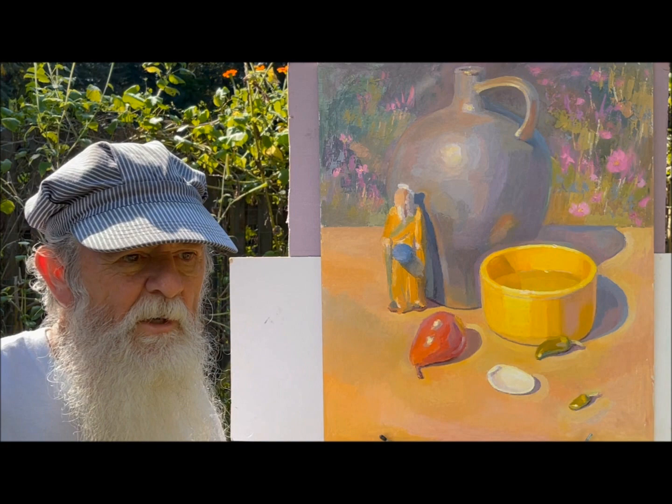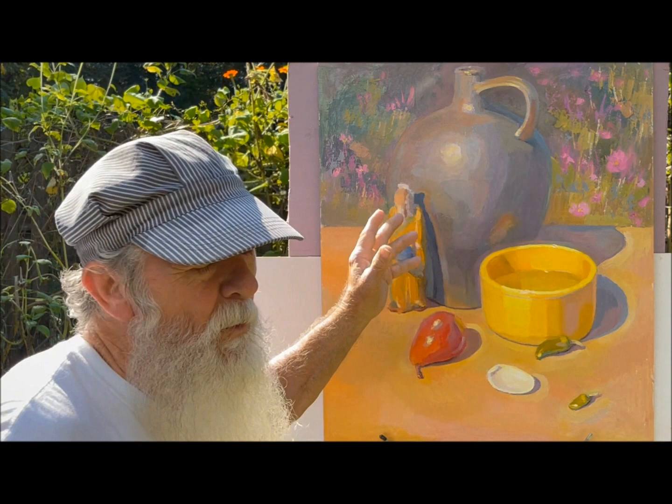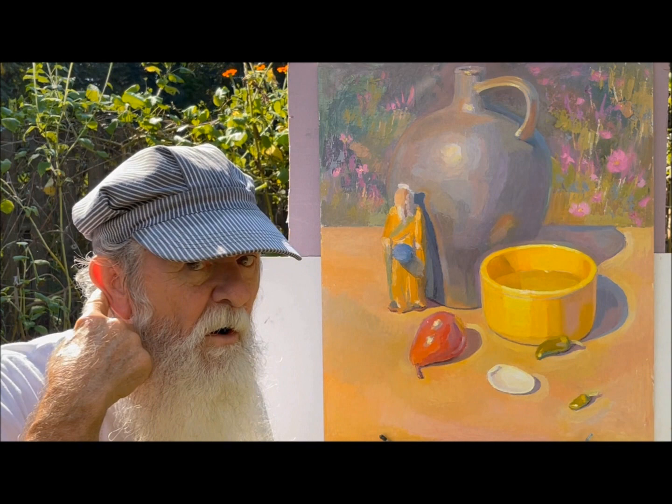Go back through this one, start at the beginning, see how it's laid out, how the major planes, the minor planes, how it was only after I worked on this 5 or 6 times that I began to see the light key itself. That's when all this warmth came in. And the turning of the edges is a turn away from the eye. The next demonstration is going to be very elementary and very over-colored. We'll start back at square one.